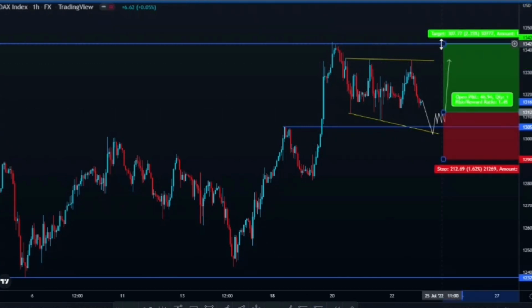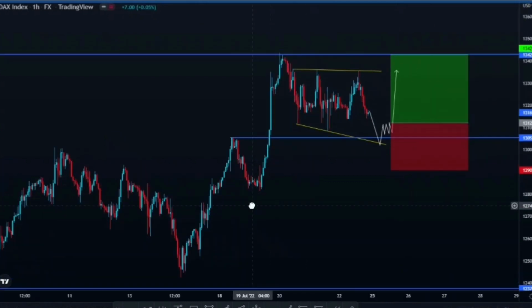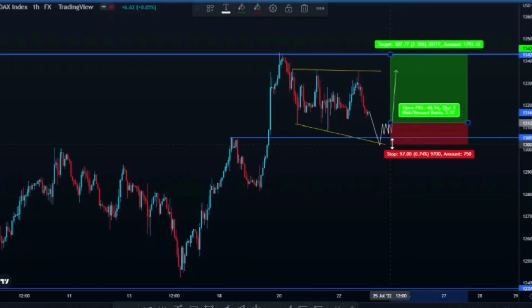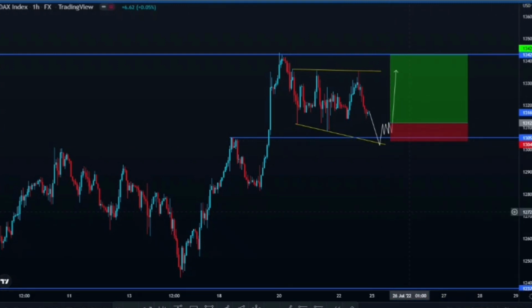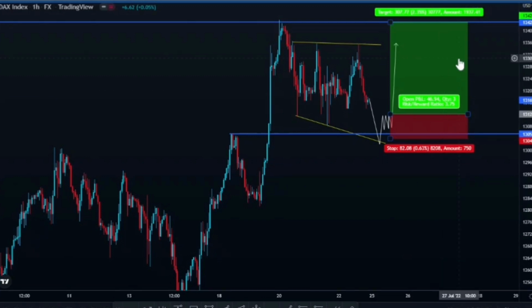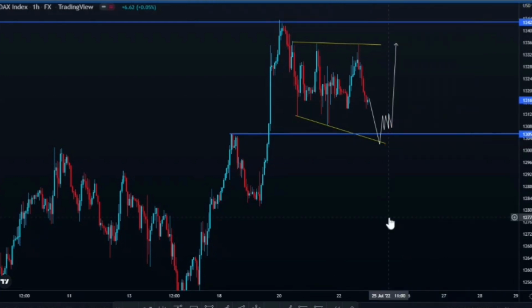This is what can also happen. Obviously my first target is going to be there, and my stop loss is just going to be below this horizontal ray over there, which I'm going to be looking for, let me see, 3.75%, which is also something else, but let me remove it. So this is our first possible move that can happen on Ger30. Let me show you another move that can also happen on this one over here.